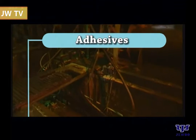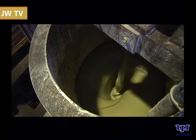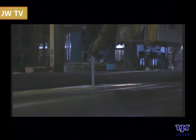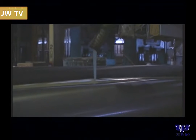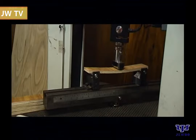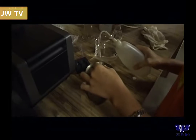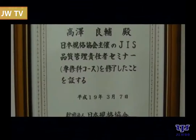Adhesives. Adhesive is used as a bonding material to stick the fibers strongly together. Synthetic adhesive is commonly used to produce high-quality MDF with good dimensional stability, water resistance, and mechanical strength. MDF produced in Sarawak complies with the Japanese Industrial Standards JIS requirement for low emission of formaldehyde.